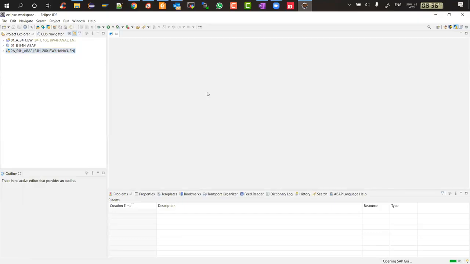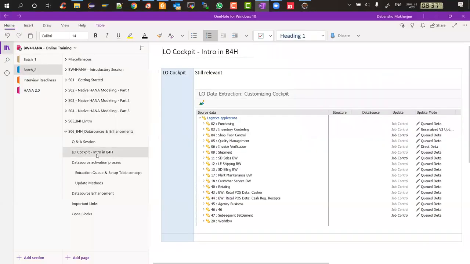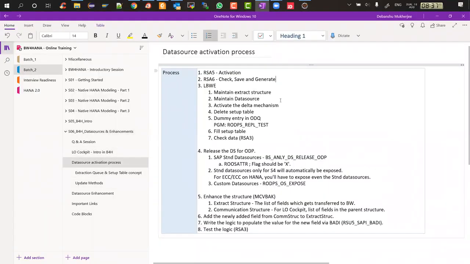Okay. So before we jump there, so introduction we saw. This is the process to activate a logistics cockpit data source. Since we are using logistics cockpit, for sales header primarily, we will follow this process. So what is the process? The first step is RSA5. These are the T codes, transaction codes, and we'll activate the data source.